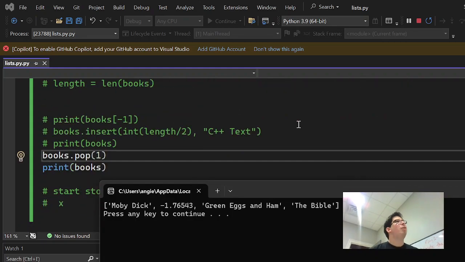Coding is so cool because I accidentally do all this stuff and it reinforces the fact that you have got to be careful with whatever you type. Computers are amazing in the fact that they'll do exactly what you say. But they're bad because they'll do exactly what you say. I didn't mean to actually get rid of the integer. I meant to get rid of this first book. But it did exactly what I said. Okay, first element. Not element 0, element 1. You got it. It's gone.